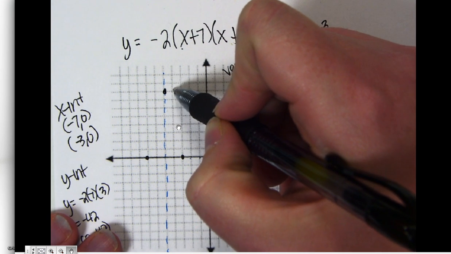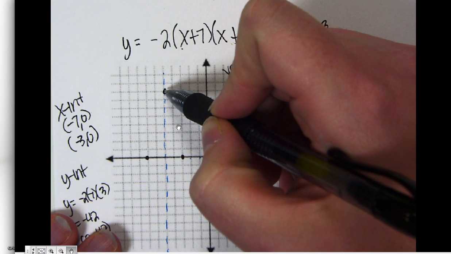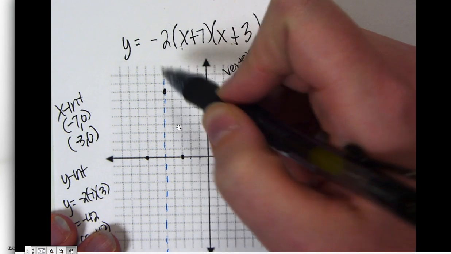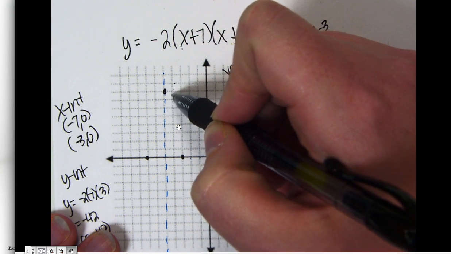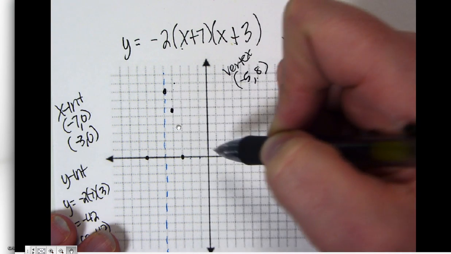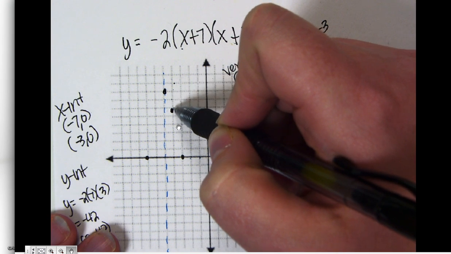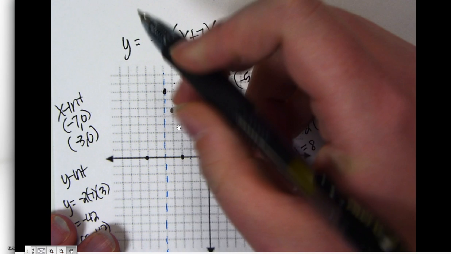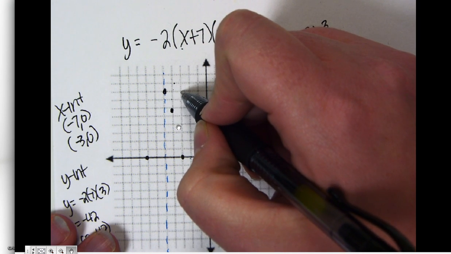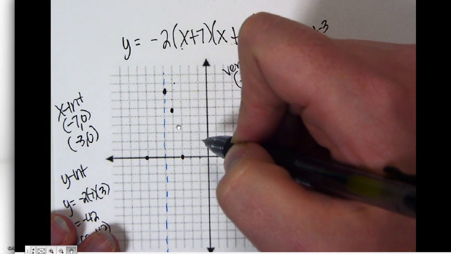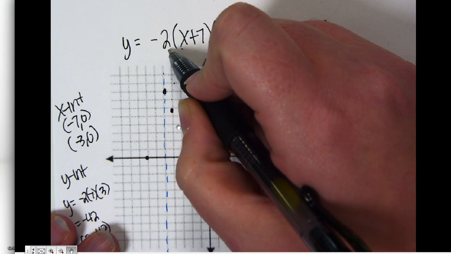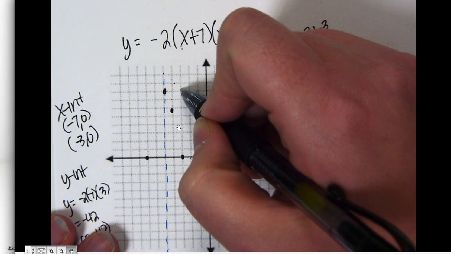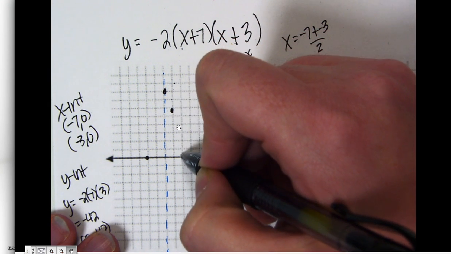So the 2 is making our graph skinnier. Traditionally, you go right 1, up 1 to find your next point on just a regular x squared. But because we have negative 2 as our a value, we're going to go right 1 and then down 2. So we're making that vertical change multiplied by negative 2. Traditionally, we go right 2, up 4, because 2 squared is 4. But we would be taking the y value and multiplying by negative 2. So we're going to instead go right 2 and then down 8.